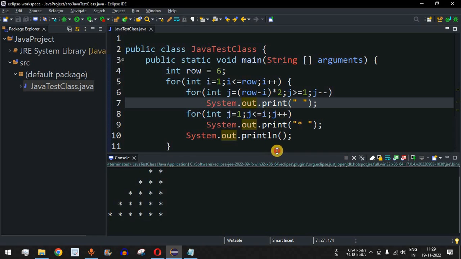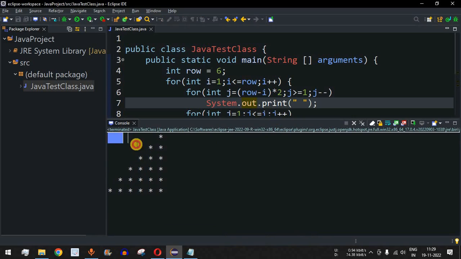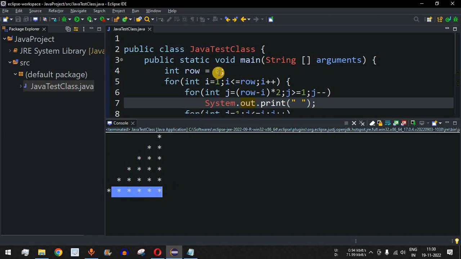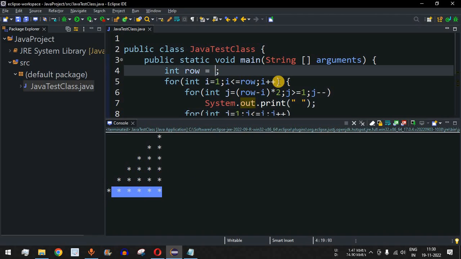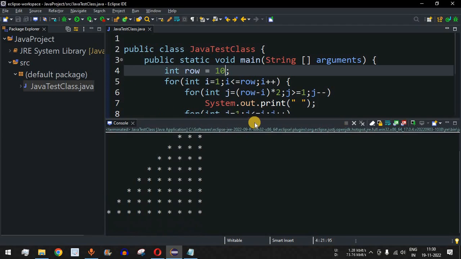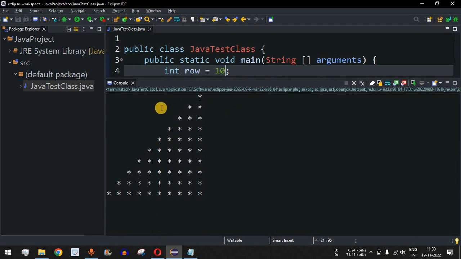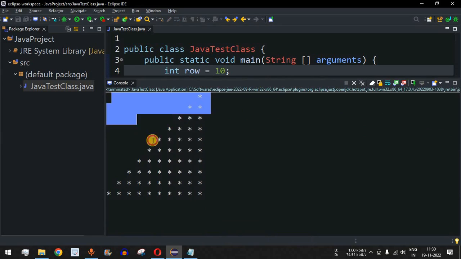So as you can see, we are getting the mirrored right triangle star pattern now. So these are the space characters that we have printed first, and then we have the star. Then again on the next line we have some more space characters, then we have 2 stars over here, then we have 3 and then 4, then 5 and then 6 star characters over here. Guys, you can also change this row number over here. So I'll change it to 10 now. I'll save this file and try running this code. So as you can see, 10 rows we are getting, and this is the mirrored right triangle pattern over here that we have drawn successfully.